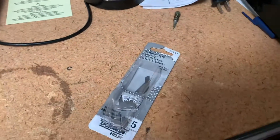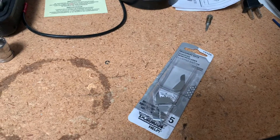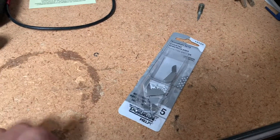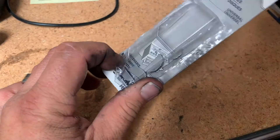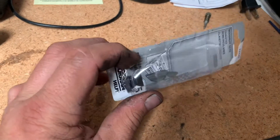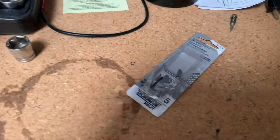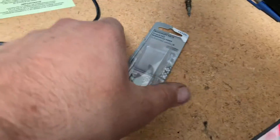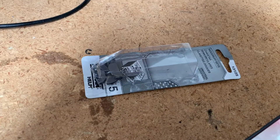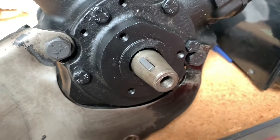Big shout out to Mike, who's actually the district manager for AutoZone out here. He actually answered the phone when I called over there, and then Chris, who's the commercial manager of the Palm Springs store, actually brought them over to me. These Woodruff key sets — the help section Dorman little set — actually does have a keyway that fits the RV2 compressor. So for four dollars, if you need one, there's your winner. Shout out to my buddies — the 532x5.8 works every time. Lifesaver.